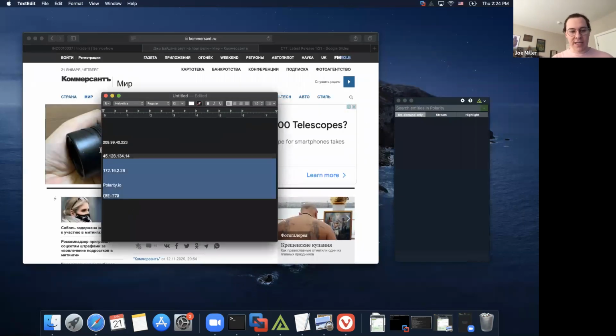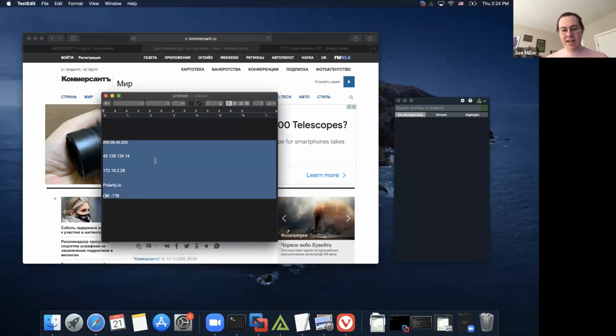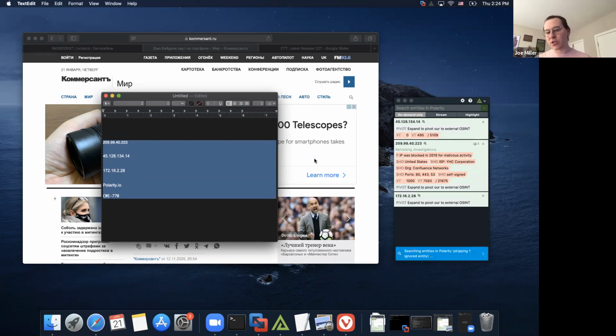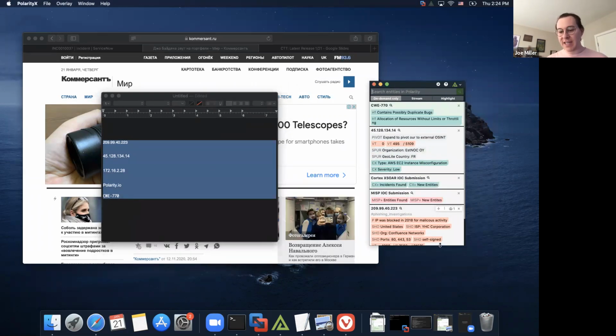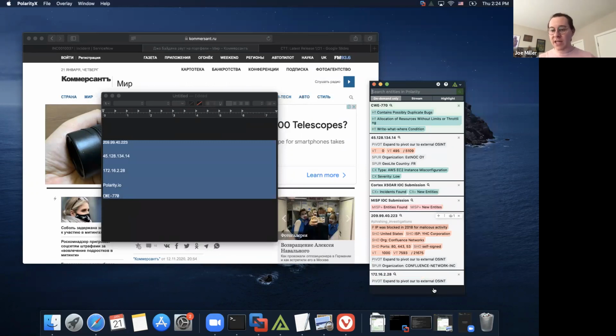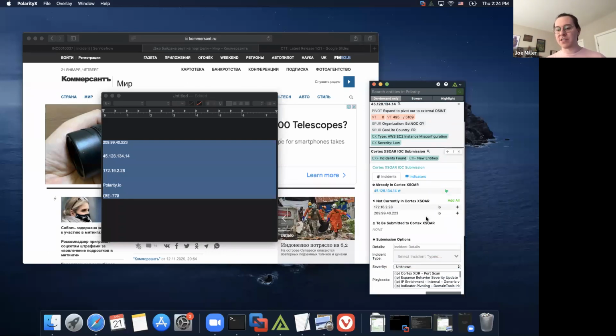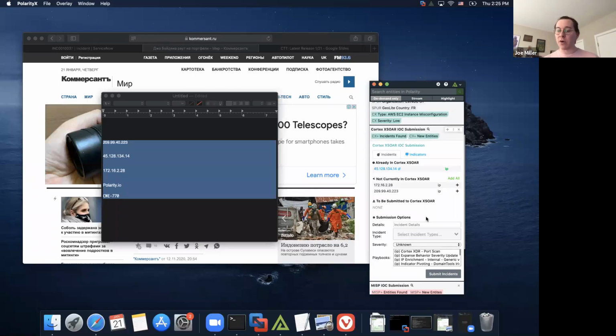So just going to, again, run here. This is a curated list of information to showcase these different integrations running. Again, I'm going to hold Control C. Our integration framework is very expandable, and we're really starting to take advantage of that now. This is not quite released yet, but one integration I'm going to showcase is this Cortex XSOAR IOC submission.